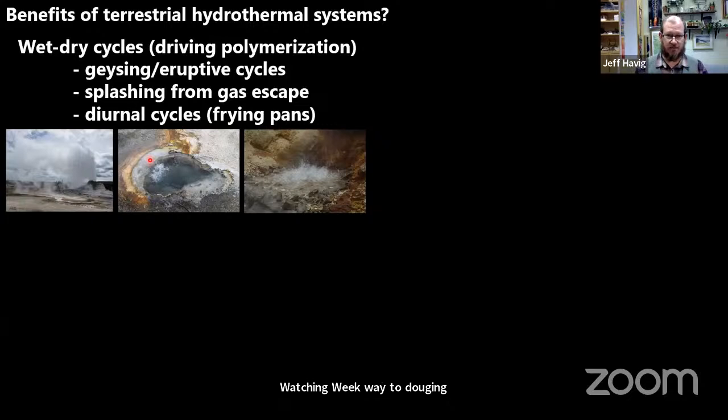So what are some benefits of hydrothermal systems? I'll walk through just a few of these that have been highlighted by other authors. So one is wet-dry cycles. This drives polymerization. So drying out and then re-wetting chemicals can drive the creation of longer chains. And this can happen in terms of geysing or eruptive cycles, like Old Faithful.